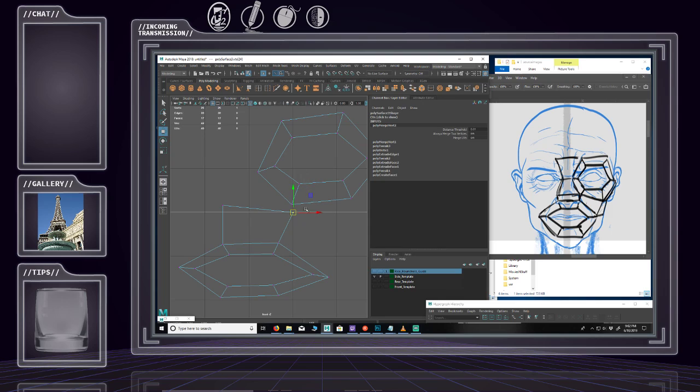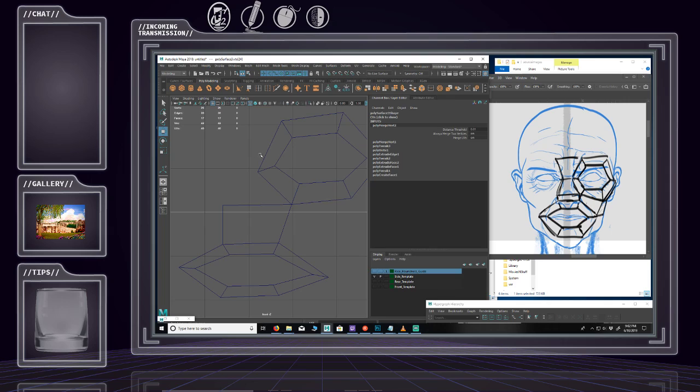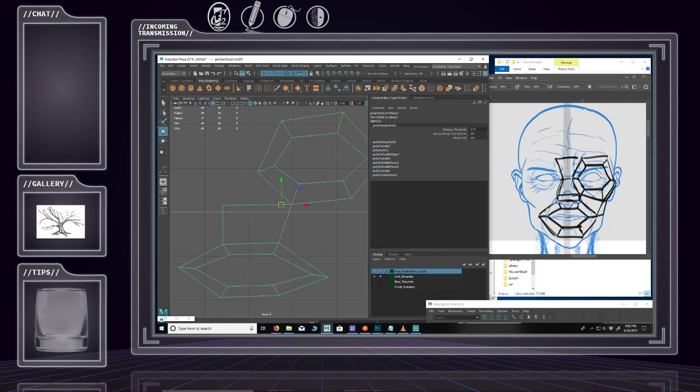Huh. Okay, well that's some bullshit, because this should definitely be combined now. I should definitely be able to merge these two.